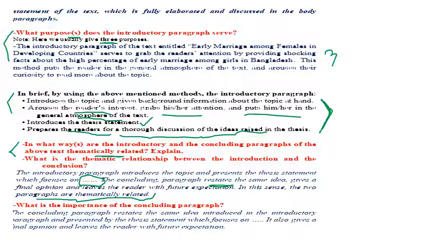Now, what is the importance of the concluding paragraph? I might just ask you this many times. What would you say? Depending on what you read. Okay, this is not a copy-paste answer. Of course, you're going to have to read this as a sample answer. What did the author give you in that concluding paragraph? A sample answer would be: the concluding paragraph restates the same idea introduced in the introductory paragraph and presented by the thesis, which focuses on, you give me that. It also gives a final opinion and leaves the reader with future expectations. Tell me what the author gave in that concluding paragraph.